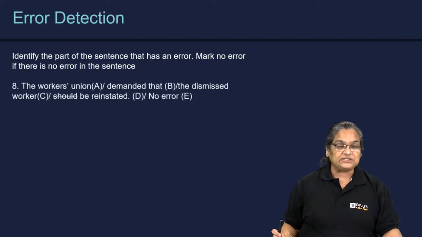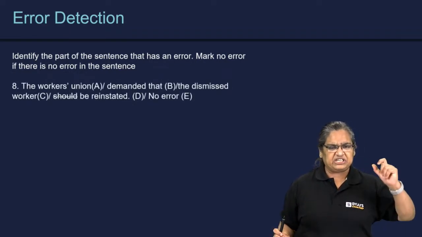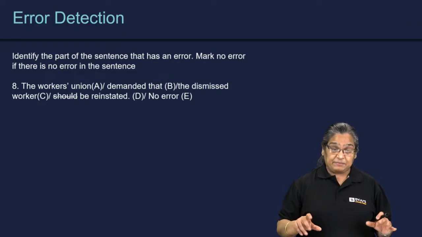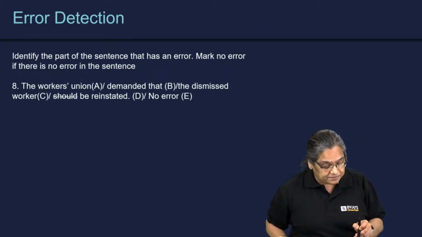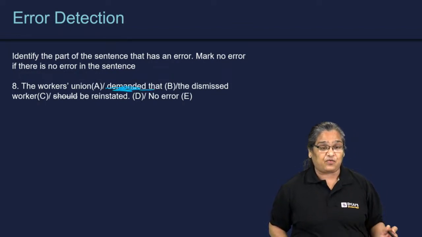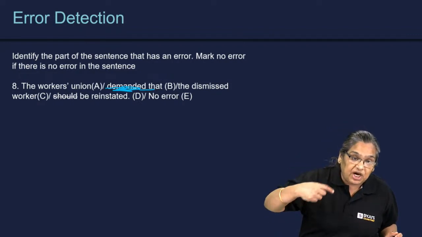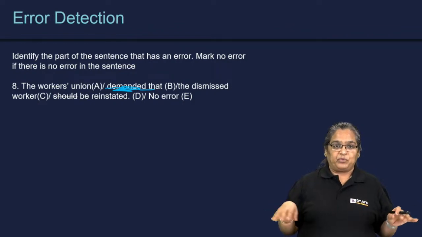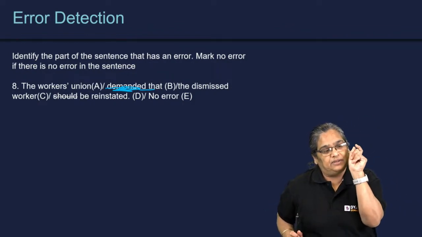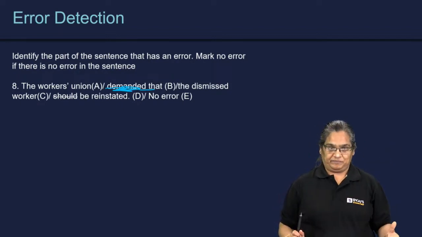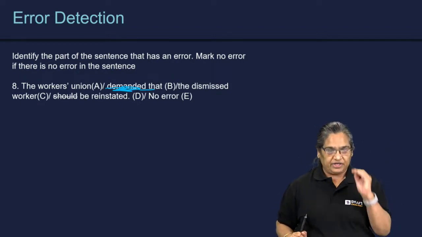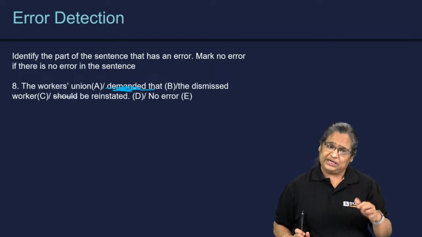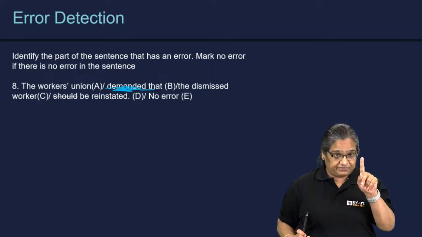Okay, because the moment you have verbs like suggested that, demanded that, asked that, then this sentence becomes a noun clause. So when you have verbs such as demanded, suggested, requested followed by that, you use the subjunctive form of the verb. The subjunctive form of the verb is the base form of the verb, the first form of the verb that you see in the dictionary. So for example, talk. When you see the dictionary, the first word will be talk, then it will tell you the past and participle forms and all. It will say talk, talking, talked. Talk is the first one.